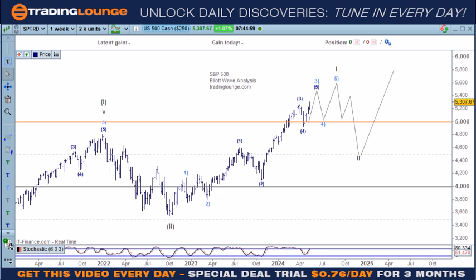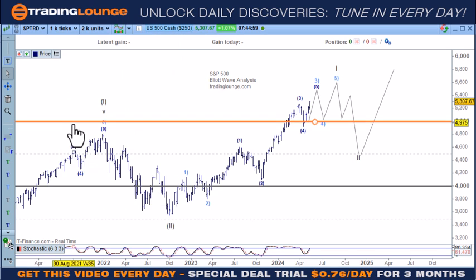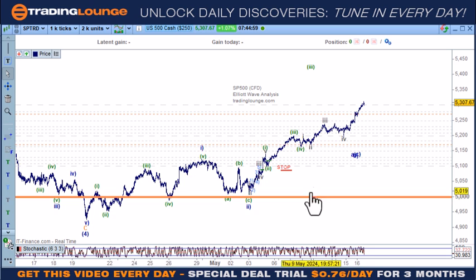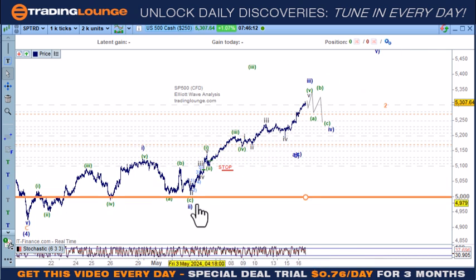Okay, we'll start with the S&P, and we're just going to go into the intraday now. So we're going to pick it up on this low of wave 4 here. From the weekly chart here, I'm just going to go into the intraday. I use tick charts for this. So this is wave 4 here. We've been looking at this as wave 1 to the upside and wave 2 here, and then we've been looking at this as wave 3.